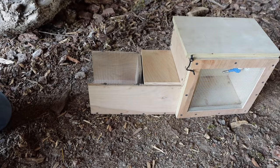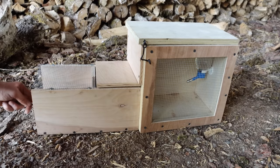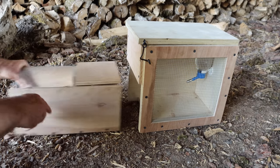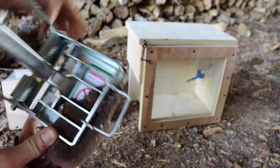Now we're all ready to set it up and try to get a rat, just like this. The wild rat's gonna wanna meet Judas, enter the trap, step on that trigger, it's very sensitive, and when it does, this will jolt. So powerful. As we take that off, you can see a dead rat.